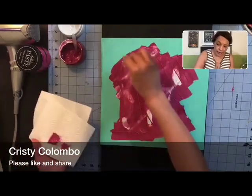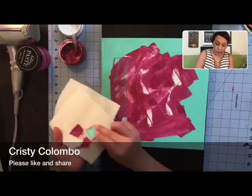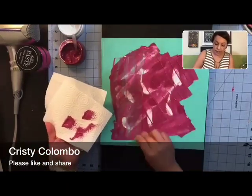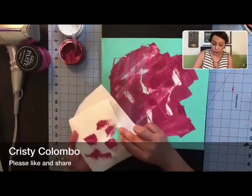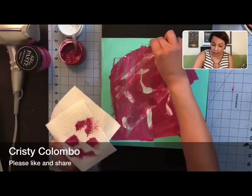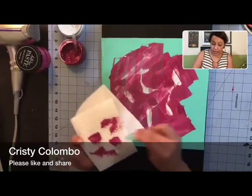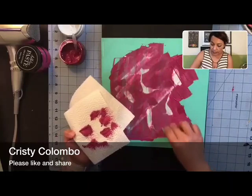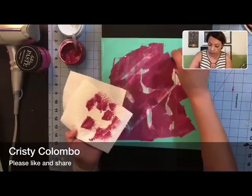All right, so like I said, I'm not going to put it back into the jar, but I am going to lift it up and put it on this towel because I'm going to throw it away. If you have a little jar, you can put your paste in it, but actually I don't know where mine are at. I do have some because I was putting some sample paste in them. I just don't know where I put them at.